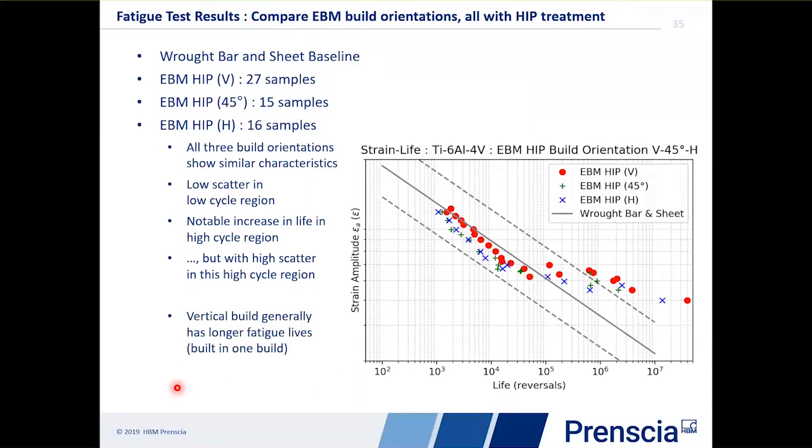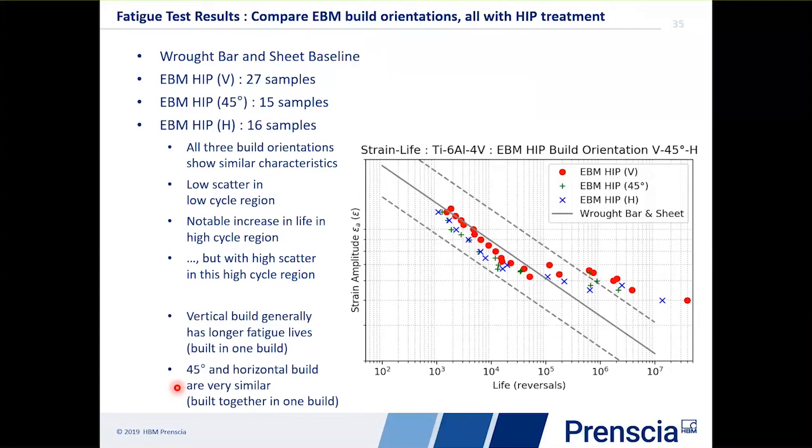So what we could conclude, possibly, is that vertical was better, though statistically we can't really draw any conclusion from this because, one, they're very close together, and two, all the vertical specimens were taken from one of the builds, and the 45-degree and horizontal ones were actually built together in a separate build.